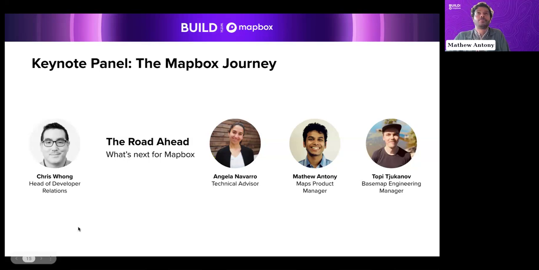More philosophically, maps are becoming more and more central to everyday people's experiences. I live in California, and wildfires are such a big part of being in California. With climate change, there are so many things making more people become more fluent in how to interact with maps. And that's exciting because for me, coming into Mapbox, I was not really a map nerd, and now I really appreciate and feel excited about what a map can tell me.